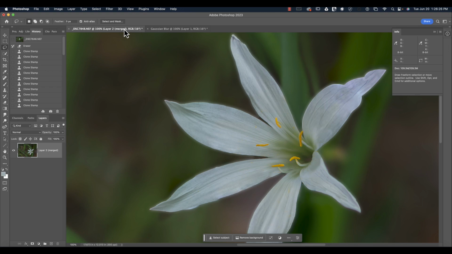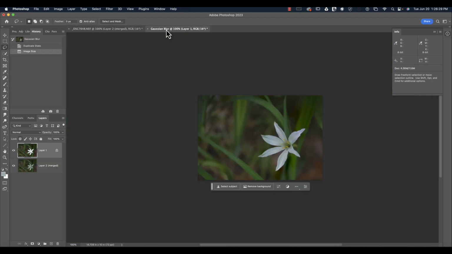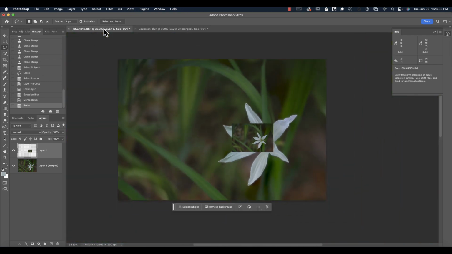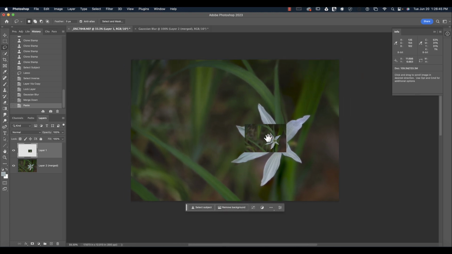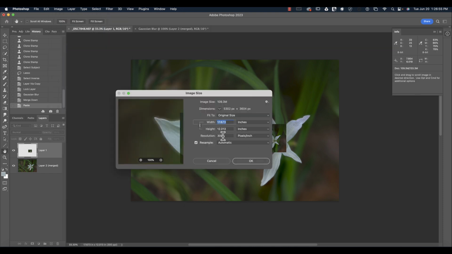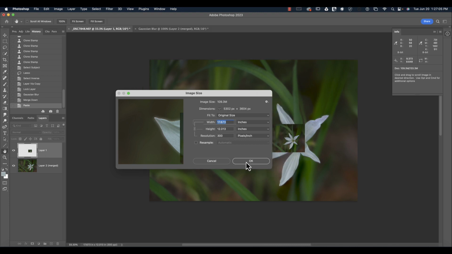So think about that. That means if I copy this one over, select it all, copy, and then go back to here and paste it in, look at the difference in size. It's huge. It's absolutely huge. That's because this one was at 72 pixels per inch at a smaller overall dimension. And the original file size, if we go up here and look at it, it's 300 pixels per inch at 12 inches by a little over 17.5 inches.